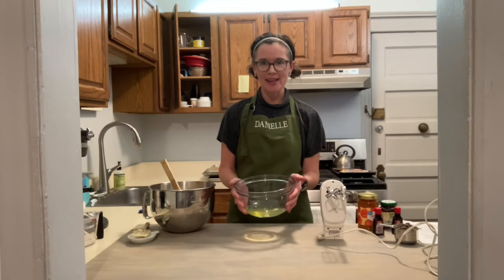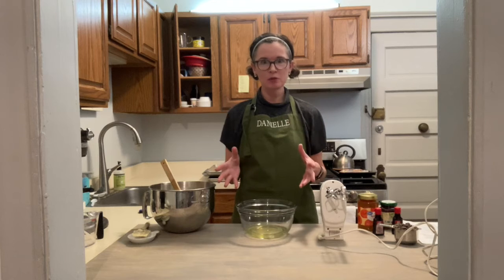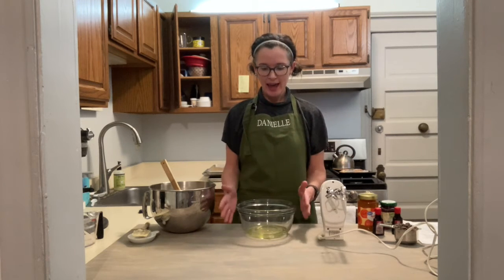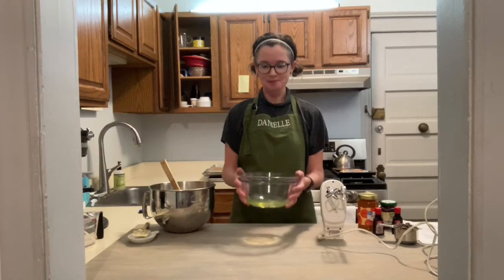Here are our egg whites. We're gonna beat these until soft peaks form, and that will be the last thing we add to our cake batter. One tip with the eggs is if you bring them to room temperature, they're much easier to separate the yolk from the white, and you'll also find it much easier, much quicker to stiffen up your egg whites.